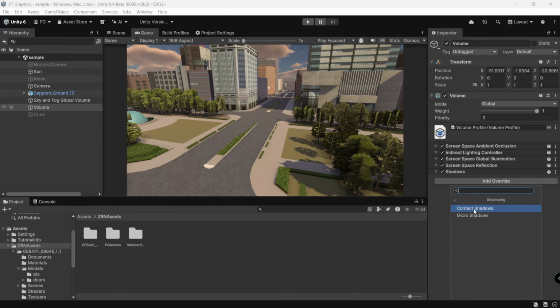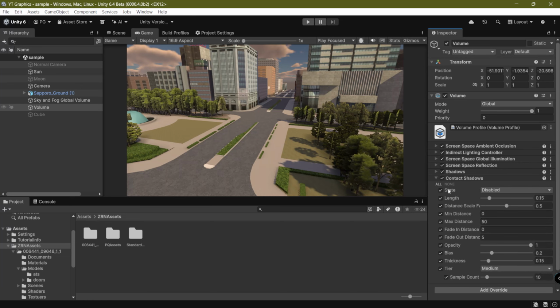And here we can also have the contact shadows. This is another very subtle thing, but as you can see here, it makes a little bit of a difference. I like to have it just a little bit, nothing too fancy.